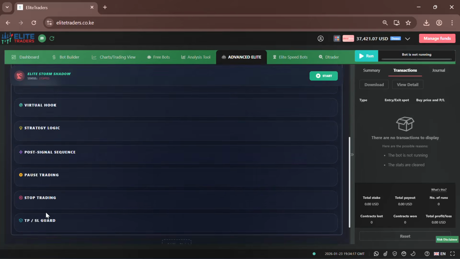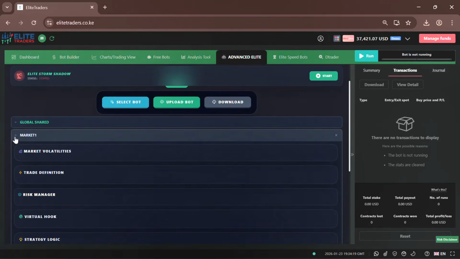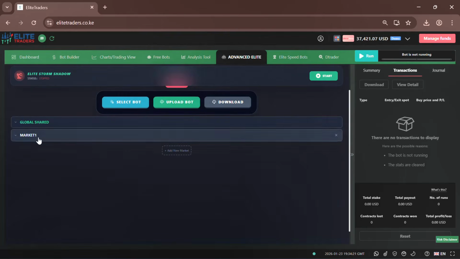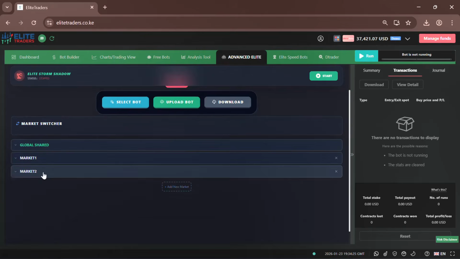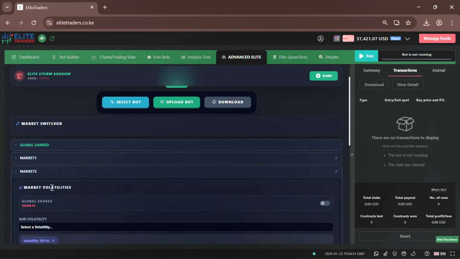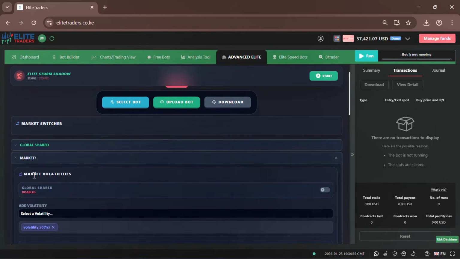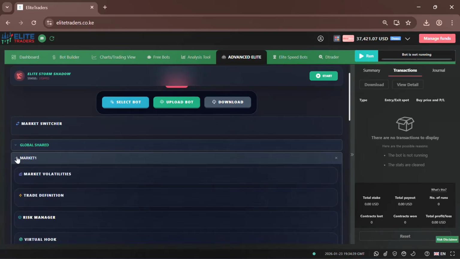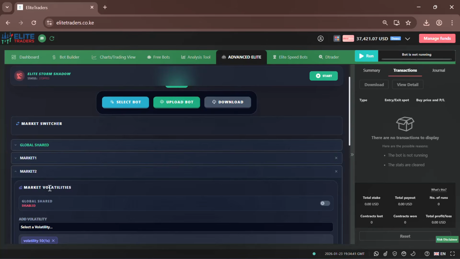This manager, everything else is set up, and you are already done setting up market 1, which you have set up to trade over 2. Then click here to add market 2, then open here. The same settings we have in market 1 were duplicated on market 2. If you click here, you can actually see the volatility is 51s. If you go to market 1, you'll see we have 51s. So everything in market 1 was duplicated in market 2.